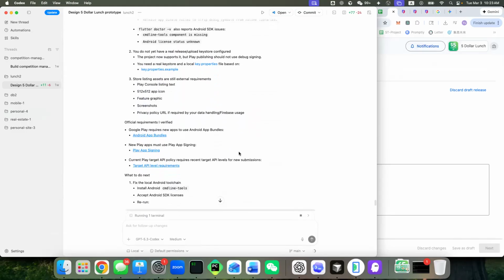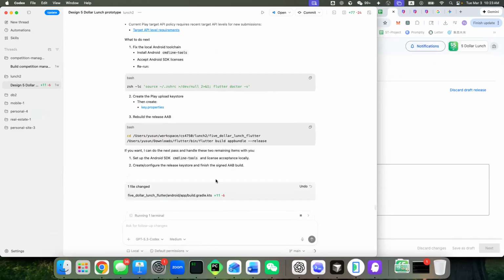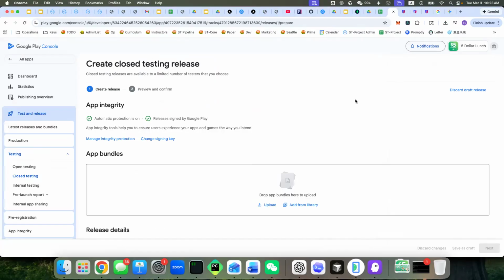All right. So let's see. I have the icon file ready. Let's actually get our icon file.